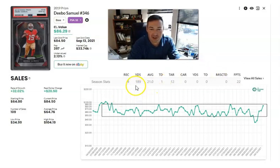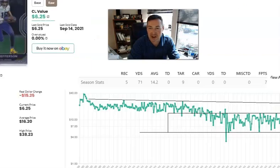And Deebo Samuel, 189 yards and a touchdown. Like the number of targets here, looks great. So thin volume pushing it towards the top of the range where selling has taken place, and so if he's able to keep this pace up for the rest of the season, perhaps he leaks out and starts joining that elite tier of receivers. But for now, he's near the top of the range. Risk reward sets up unfavorably.